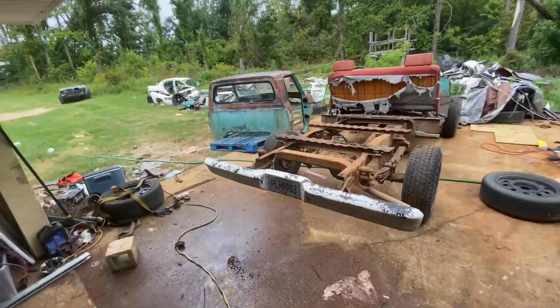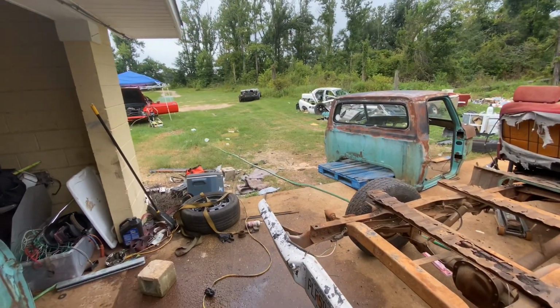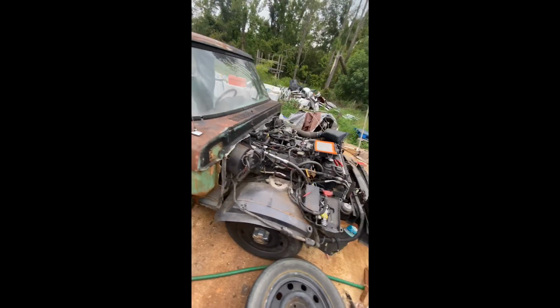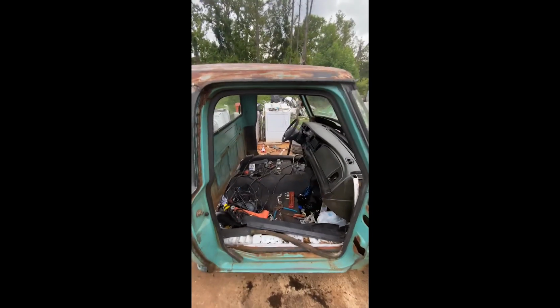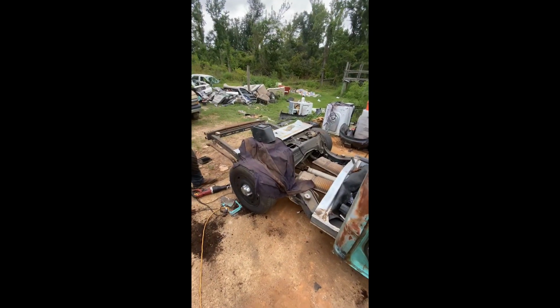I'm about to move stuff around, bring in the Crown Vic, and start putting everything together. Still haven't found the carcass. Just like the other ones, it's coming together. Have to cut the back of the frame.